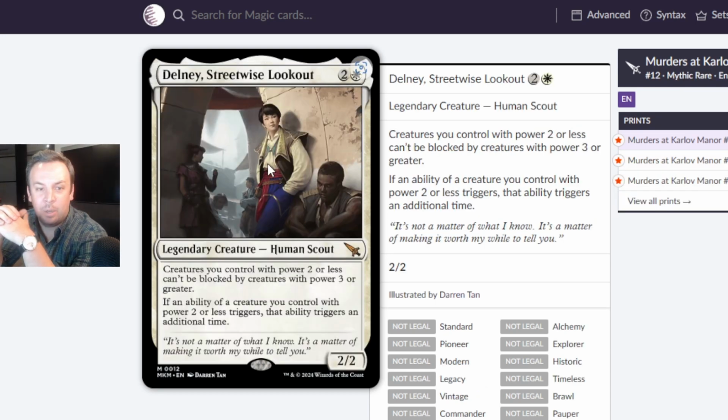My God, what are they doing to us, guys? Delney Streetwise Lookout, 3 mana, legendary creature, human. We got another human in white. Boros humans is already busted. Human Scout, mythic. Thank God it's legendary, but still.